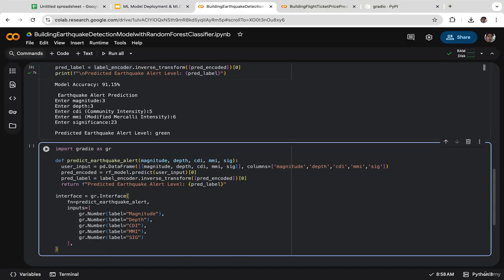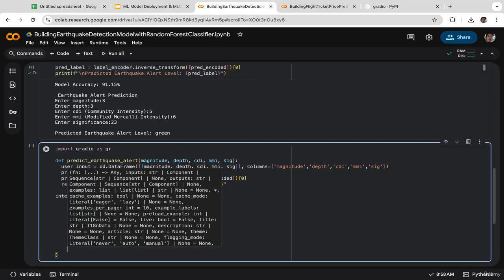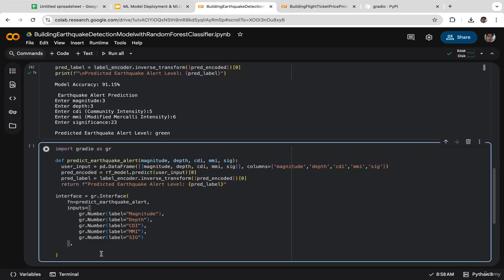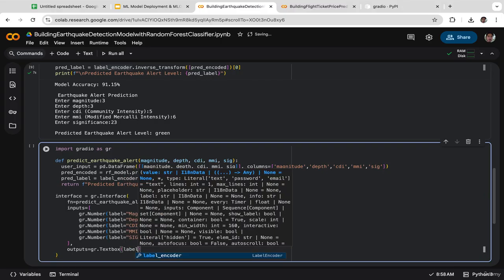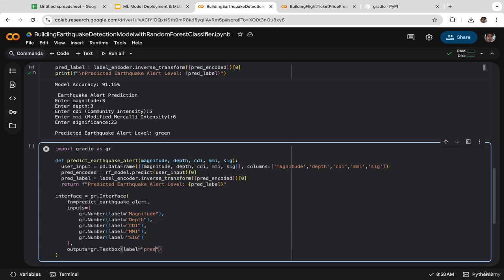Next, we are going to add an output text box to display the model predictions. And we are going to use gr.Textbox, and we are going to set the label to predictions.